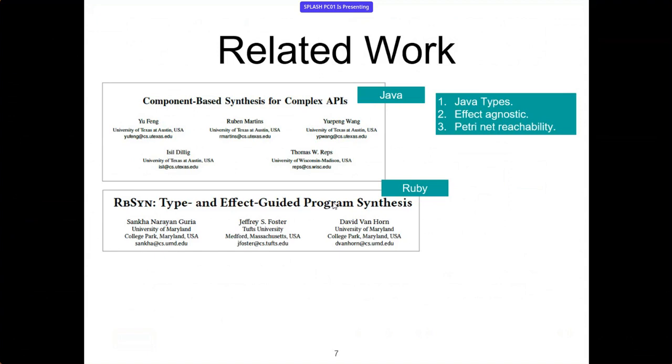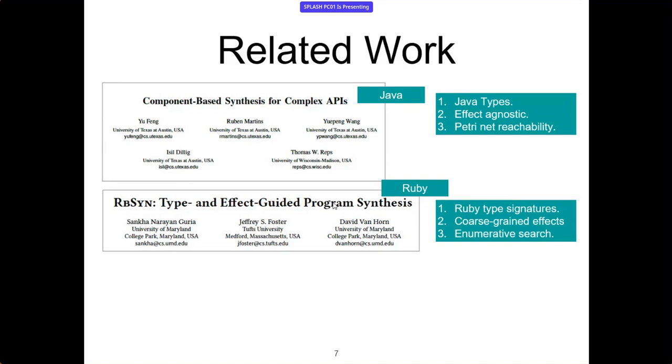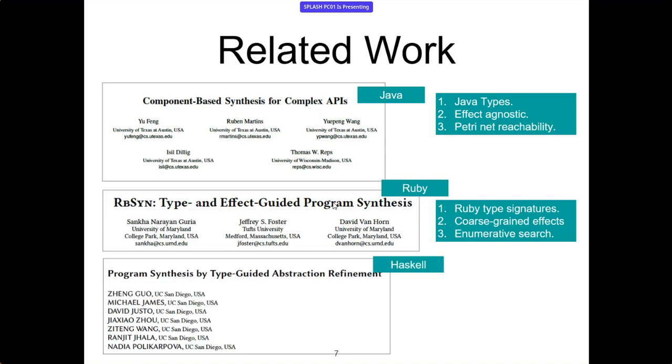So this is a last year PLDI work which works over Ruby, and it is aware of the effects, but at a very coarse grain level, in the sense that they use the read and write effects of the functions to guide the search process, and use an enumerative search. And then there is an extension of the Cypet work in the Haskell domain, where you are working with Haskell types, and you are not taking effects at all into account. Here the search procedure is an extension of pattern reachability, changed accordingly for the polymorphic structures of Haskell libraries.